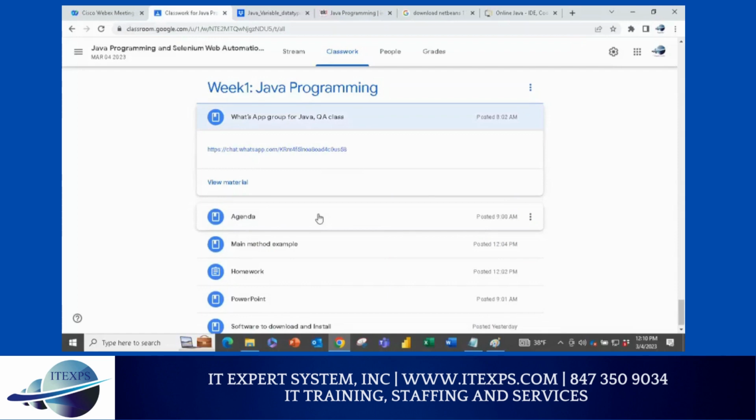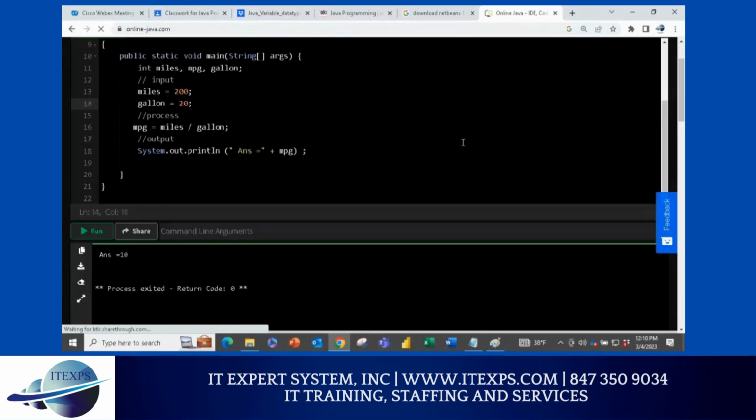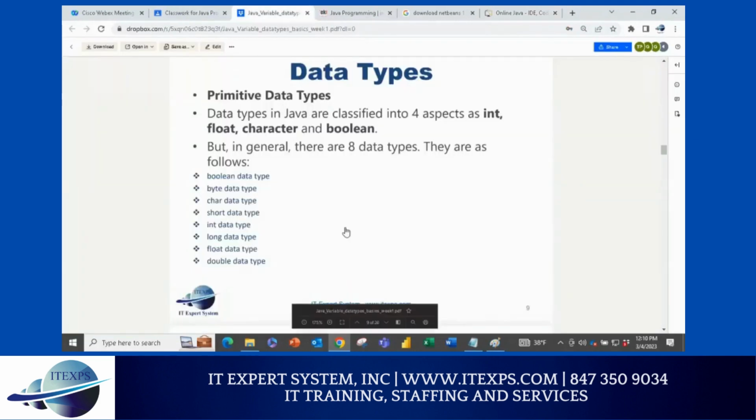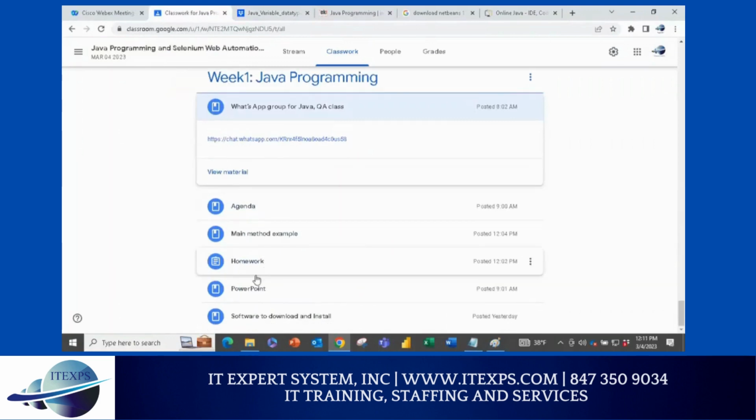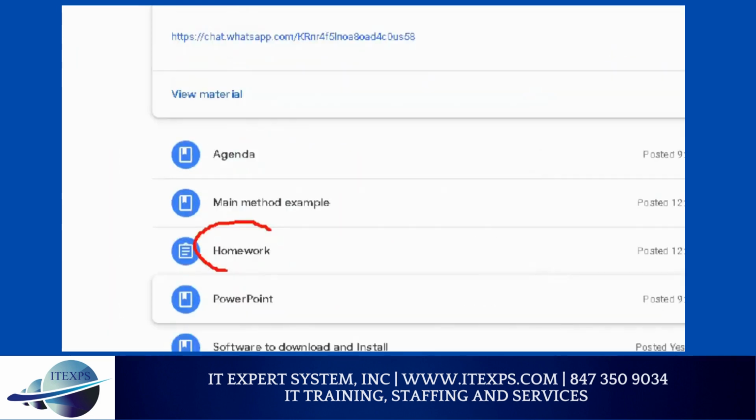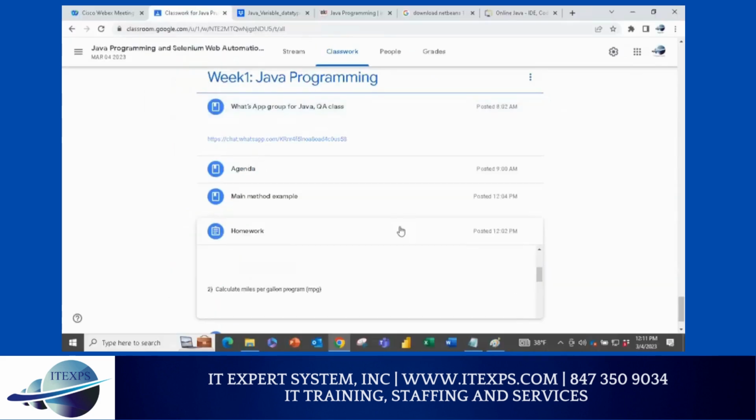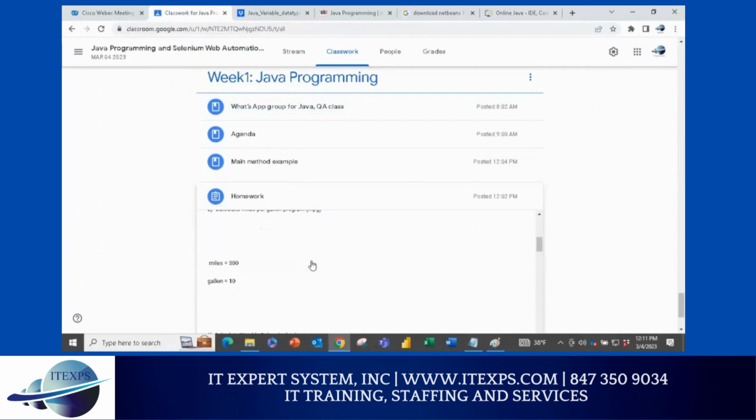Because if you have a problem, for example, if I run into a problem, you take a screenshot and put it in WhatsApp, saying, hey, I'm having this problem. Can you help me? Anyone can help, or I can at least help you. The second thing, if you scroll down now, I already posted your homework. The homework is very similar to what I covered today. If I click here, it's a homework here. Miles per gallon, I explained. I just gave you this. You need to figure it out, variables and all, right? Yes or no? And now some questions. You will be able to explain that.